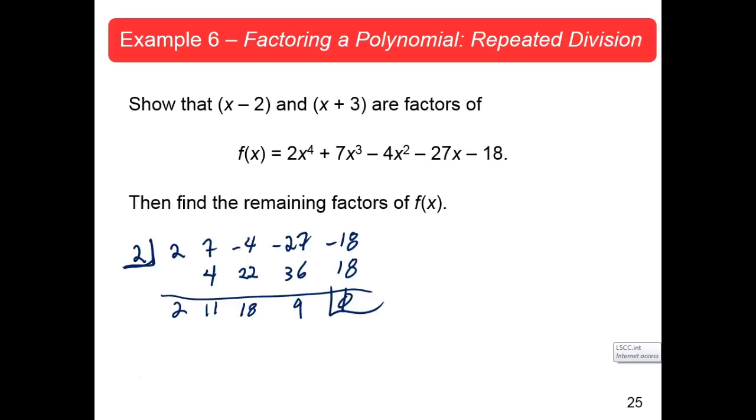So you've just shown two things. X equal to 2 is a solution to that if you set it equal to 0, and x minus 2 is a factor of that. Okay, good deal. How about the next one? How do we show that x plus 3 is a factor?